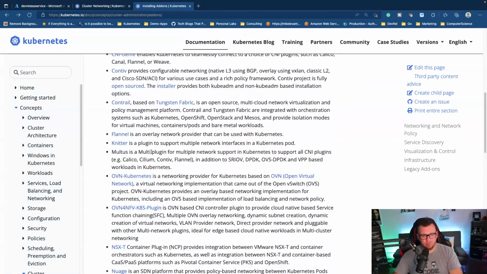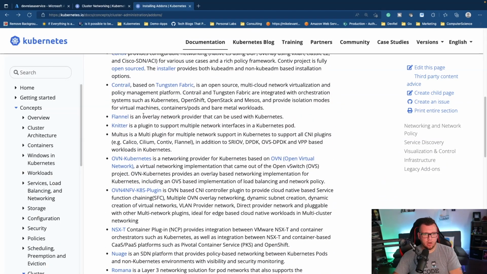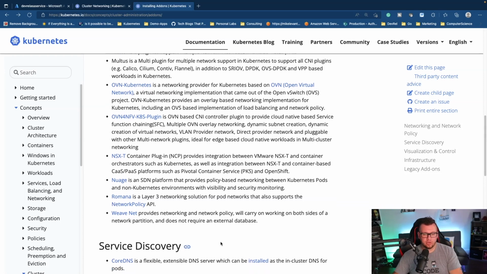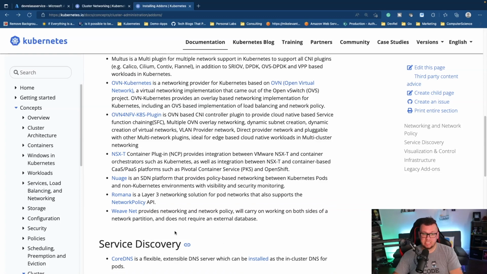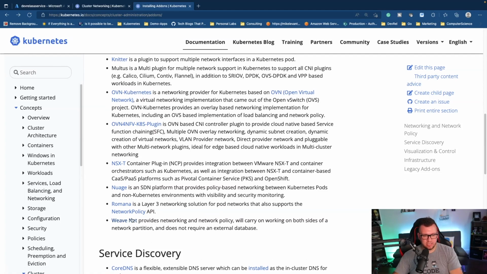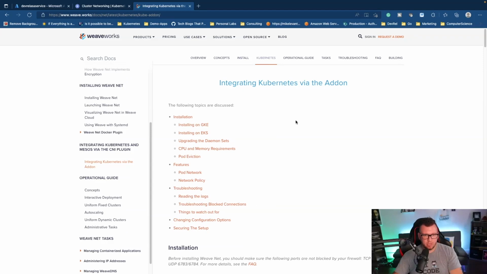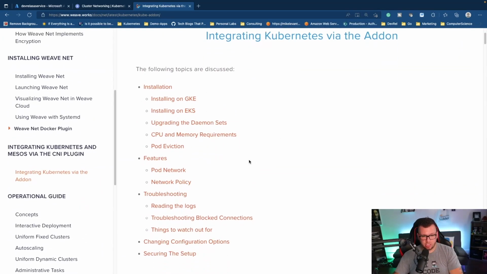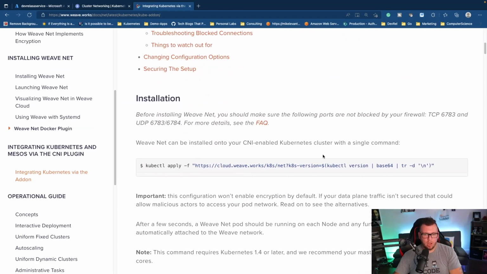What I always recommend is either Flannel or Weave. I typically use Weave because I think it's pretty straightforward to set up. And then, of course, for your service discovery itself, you have CoreDNS. Now, if I click on one of these, let's say WeaveNet, you can see if I zoom in, there's a bunch of different installation methods. For example, on kubeadm, you pretty much just have to run this command here.